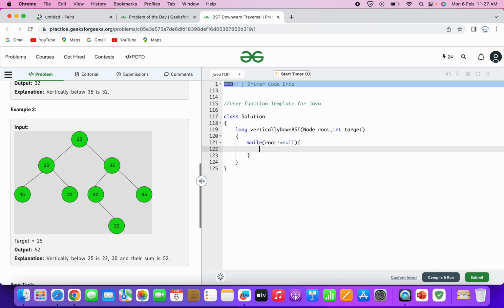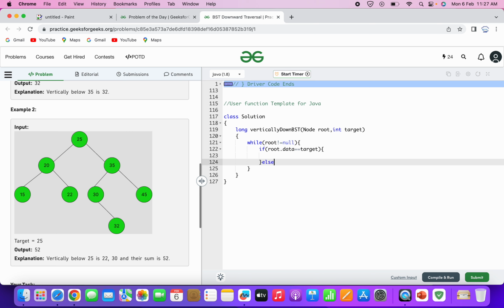Then we can check if data of root, that means root dot data is equal to target. That means if our target is at the root node only, then we can do some operation here, that I'll come to after that.